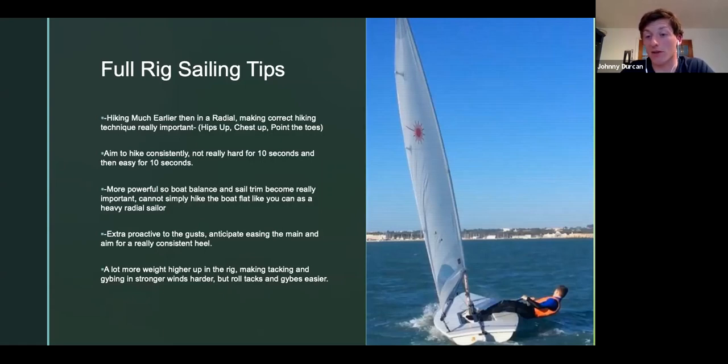That's probably the tallest I've ever looked hiking. It was probably in the first 15 seconds of the speed test, because after that I'd say my legs were ready to go. But another thing to note, with all this additional hiking that you get in a full rig, is you want to hike really consistently.